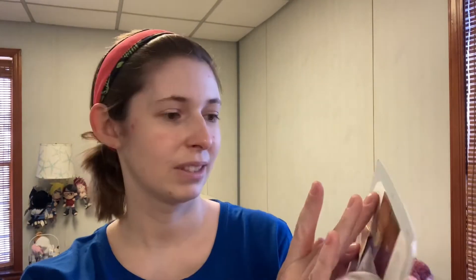For foundation, something like this would be too easy — even this, I think, would be too easy. So let's continue working with this. The three shades I have here are Maple, Driftwood, and Cashmere. Cashmere is the closest, but I don't see how this is going to work either tone-wise or amount-wise. I guess I'm just going to scoop that up and try to make it work. I'm not using a sponge or a brush because I feel like that is just going to soak this right up. The match is not as bad as I thought it was going to be, but there's no way all of this is going to cover my entire face — there's just no way.